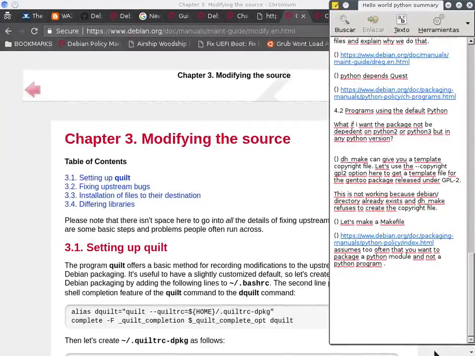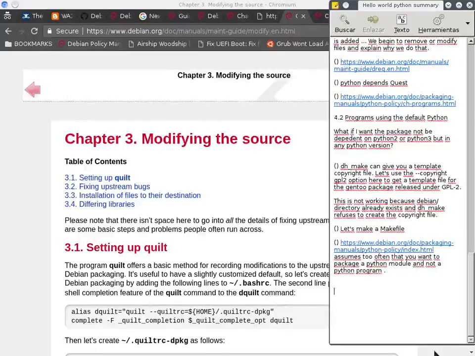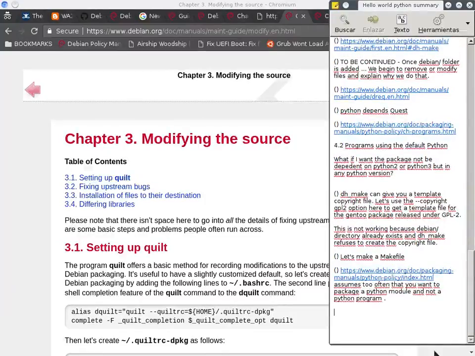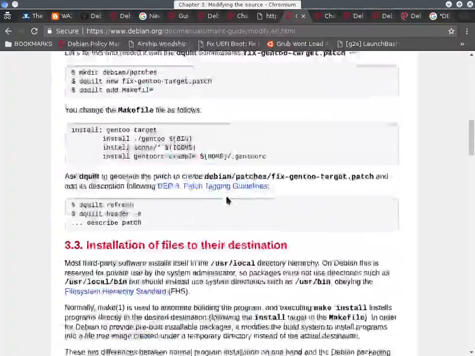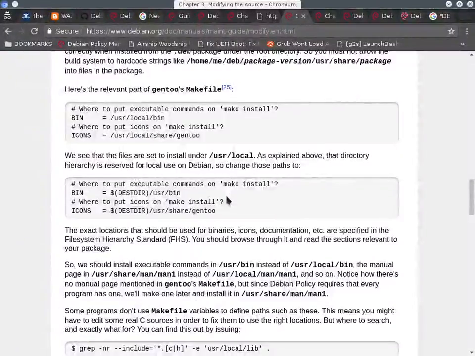Okay, so let's remove this. Maybe I did not want to modify this in the first place because I did not have a makefile. That might explain why I did not modify it, because I did not have a makefile. So once again, this is one thing that needs to be done on the makefile from the upstream.